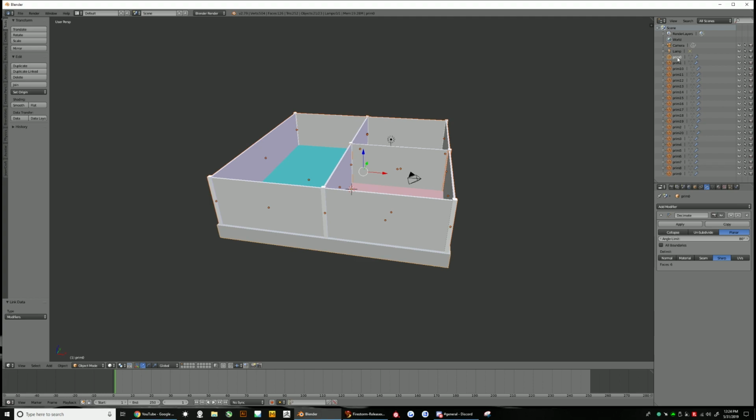Now again, I'm going to select PRIM 0, so that's the only one selected. And then I'm going to begin applying the modifier all the way down the list. So I'm going to click Apply, Apply, Apply, and I'm just going to go down the list. And this is the only thing that you actually need to do to not just convert to mesh, but to also bring down the land impact and consolidate it.